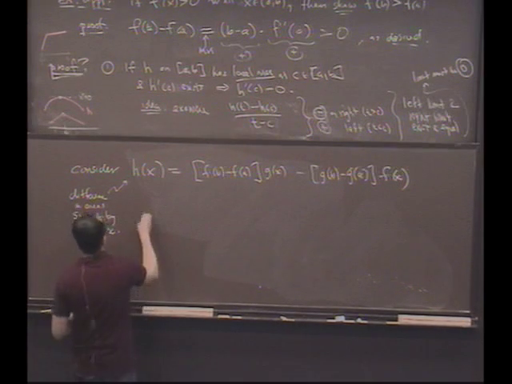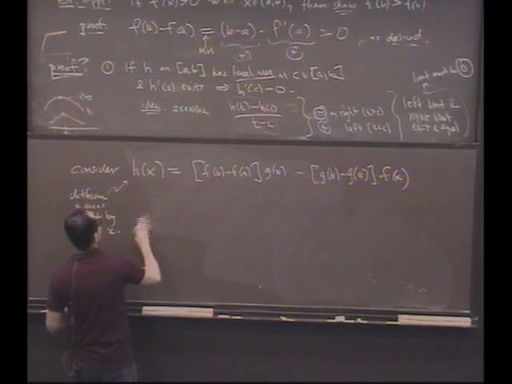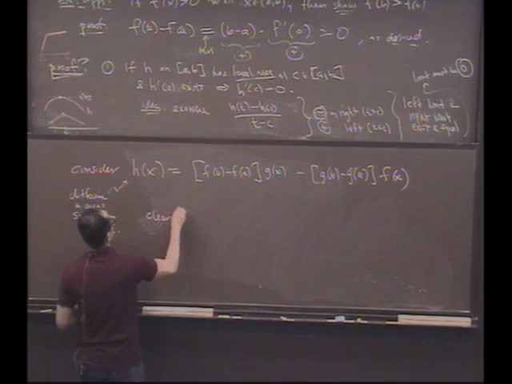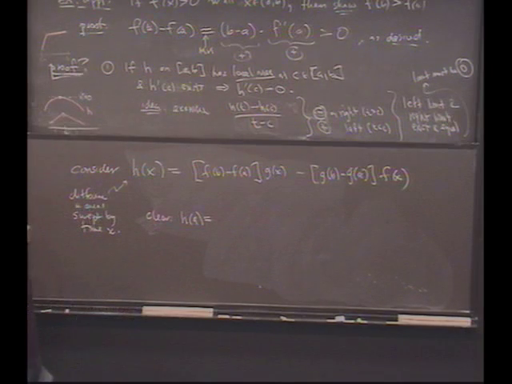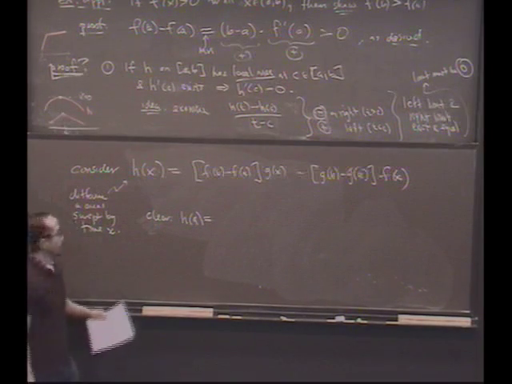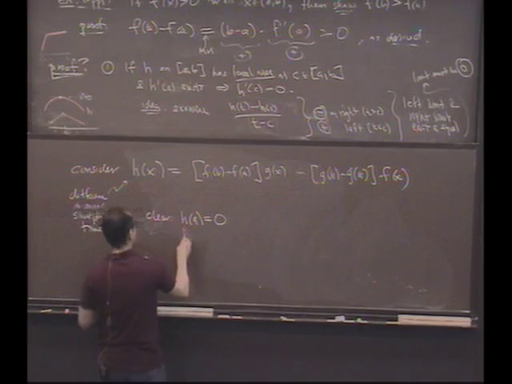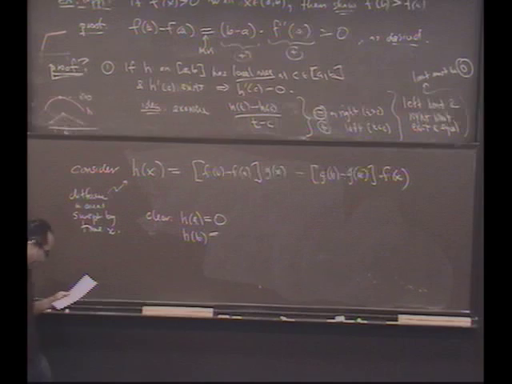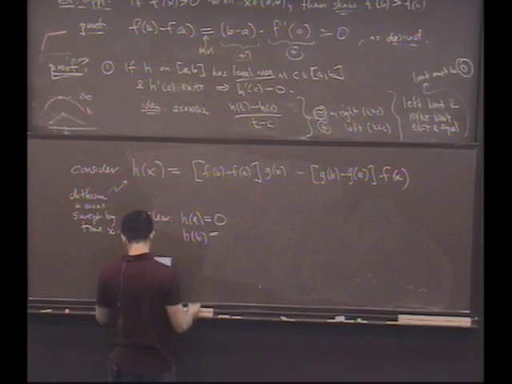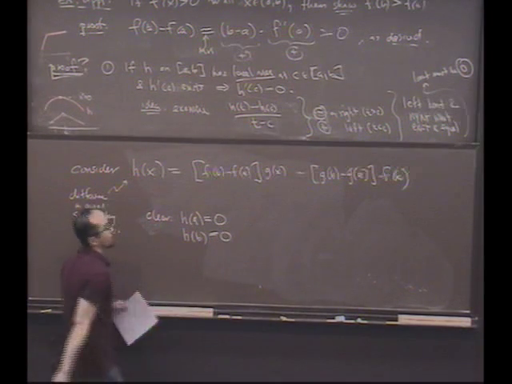Why? Well, because then it's clear that h of a has to be what? At time A, when both knives start, they both swept out how much area? Nothing, right? 0. It's also clear that by the time they both finish, the difference in area swept out is what? It's also 0.